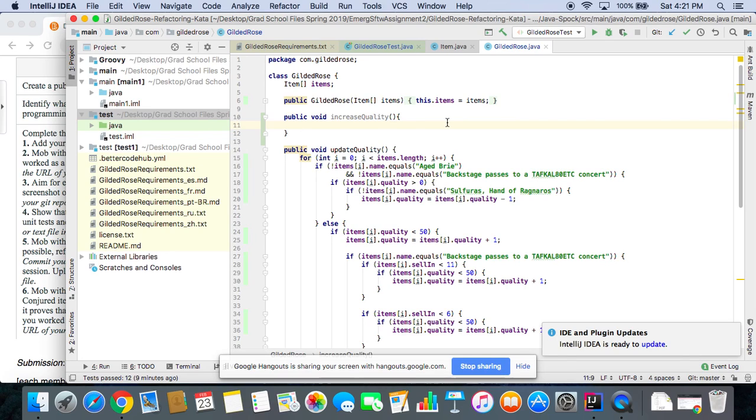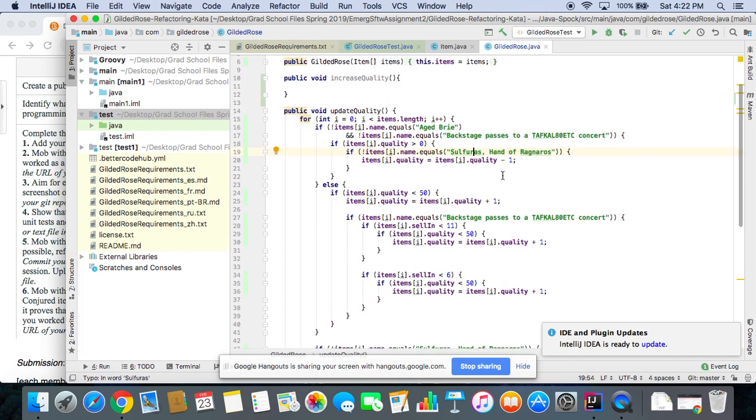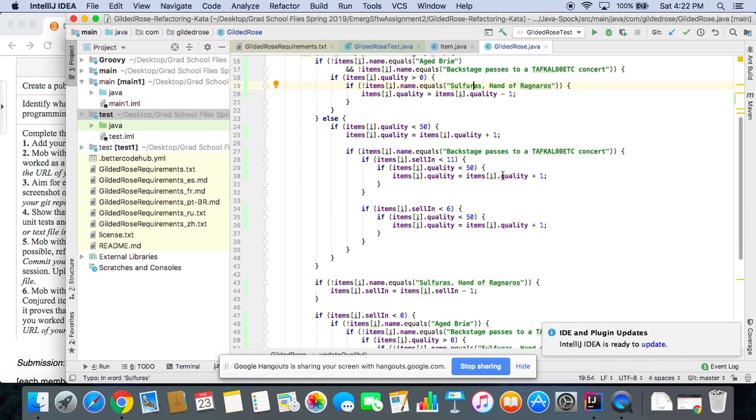Make sense? Yeah. And I think we will need to pass the item, right? You'll have to pass the item, and then we also have to have the check for the sulfurous, so it can be above 80.